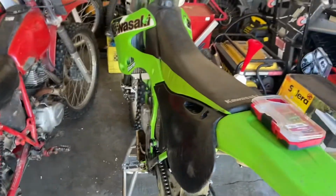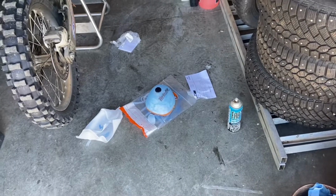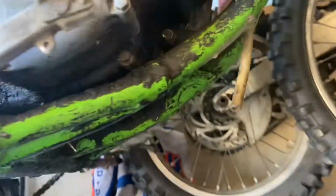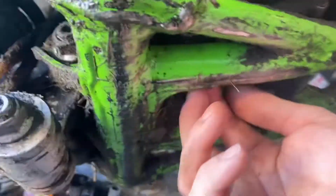Now before I do start it, I do want to kind of take the carb off, give it a little bit of a clean, make sure everything's good, jets aren't plugged. We'll go from there. Okay, there's the bolt we need right there. Looks like maybe a 15, maybe a 17. We'll see. Turns out it's a 14.